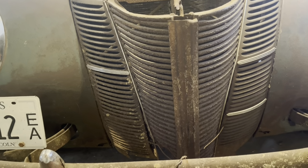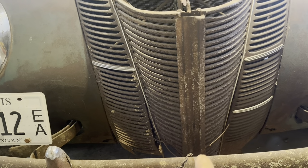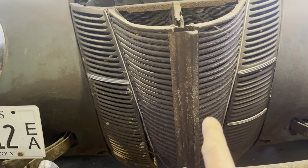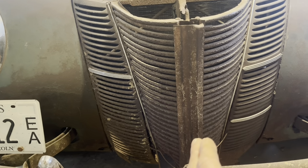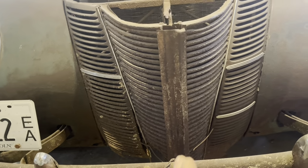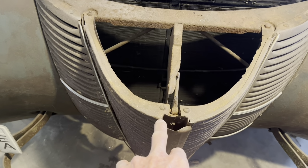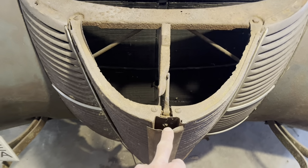But what I'm thinking is, this is an aftermarket grill from way, way back, like when the car was still on the road, kind of new. Because this grill is not made like a 40 Ford grill, and I'm thinking this piece might have actually been what they sent with this grill back in the day. When I go to put the chrome piece on here, I was going to take that off and put it on. See this big gap I got here? This has got to be that wide to cover it.